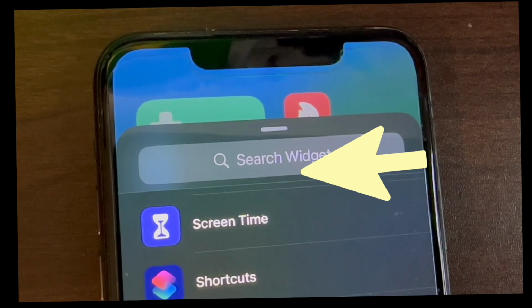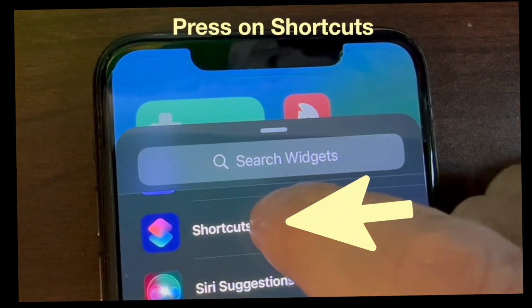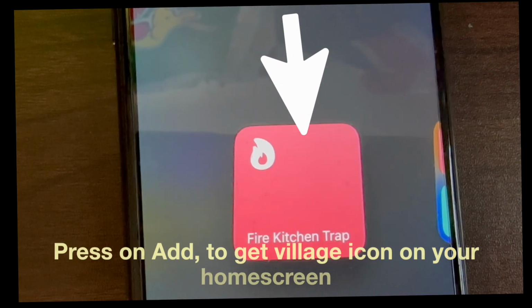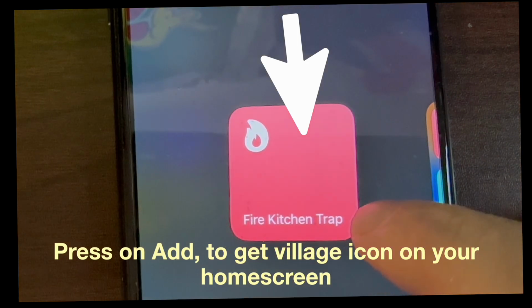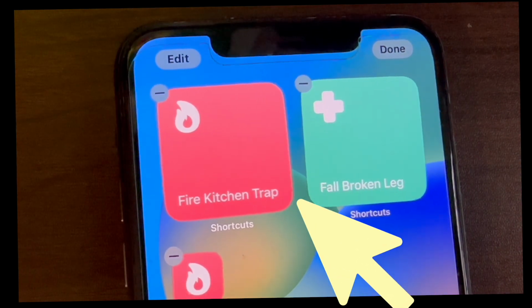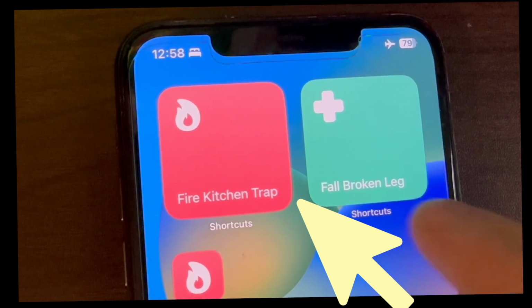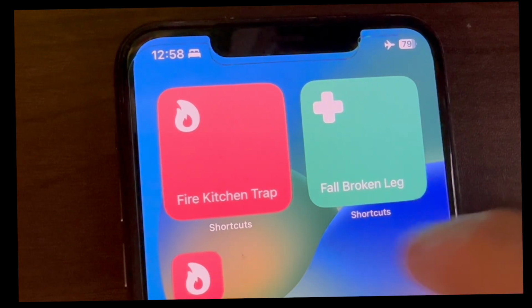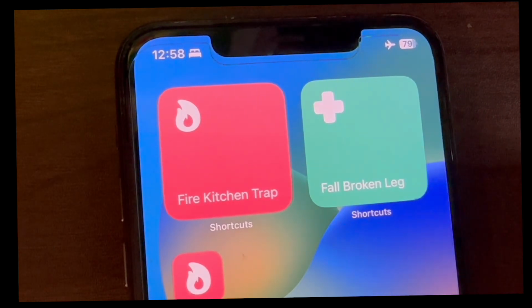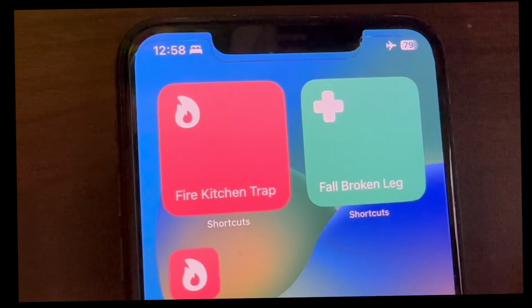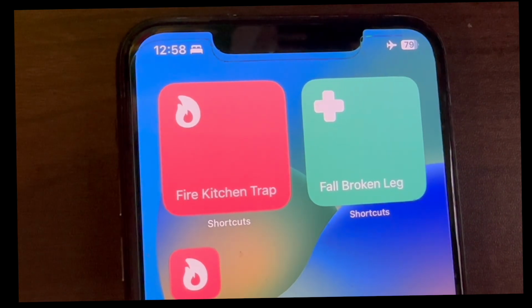There we go. We've got shortcuts. Click that. As you can see, straight away, we've got a large icon. We click add, and straight away we now have our big fire one. But obviously you can put a uniform one out saying basically there's a fire and you're unable to get out, being bedridden, for instance, as well.